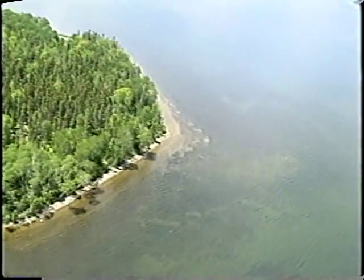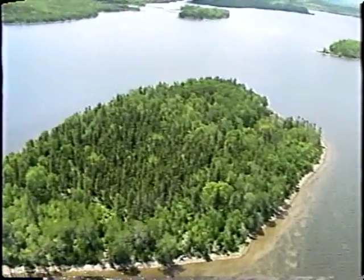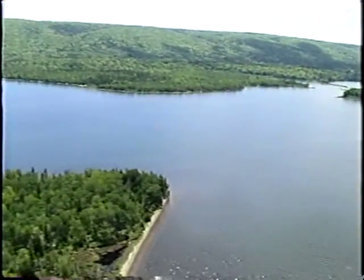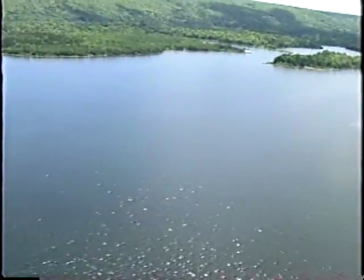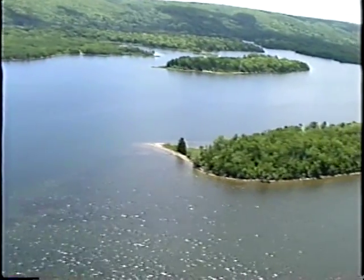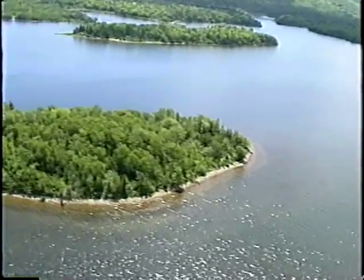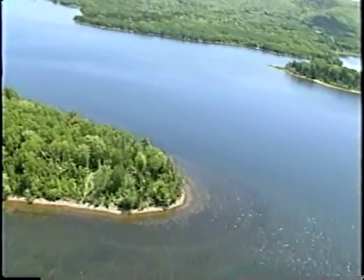Offshore you get a lot of submerged pebble and cobble material — not so many boulders, but there are some. Coming around the outer part of McLean's Island over to Black Island, you've got the low fringing beach again — fairly homogeneous, well-sorted material, with a small barrier at one end. It's 12:49 and we're flying at 400 feet at 80 knots. Coming across to Black Island, there's a small spit at the southeast end.